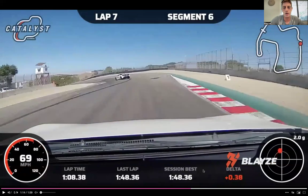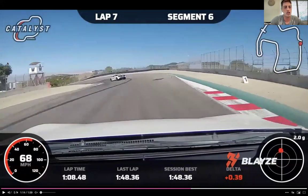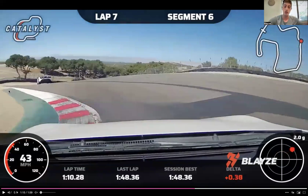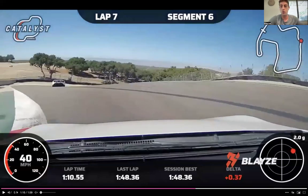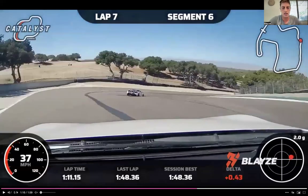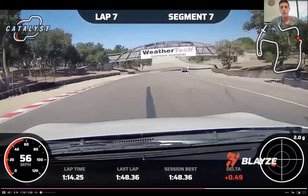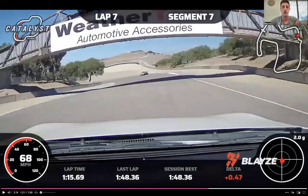You're kind of starting your turning point now, and it's just about waiting to this last red stripe and then trying to work on when you get to this point in the corner. If you turn a little later, you're going to have the car a little bit more looking kind of towards the McLaren. You're going to be looking a little bit more in this direction, and right about now, this is where I want aggressive acceleration. So you're just that car length late, and then that's going to help you have more speed here. That's going to push you a little bit wider, but you have plenty of time to work it back to the middle part of the road here.